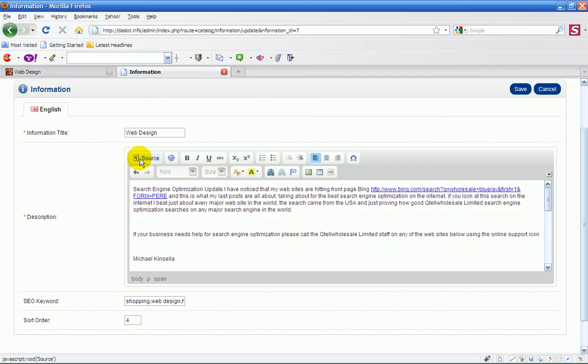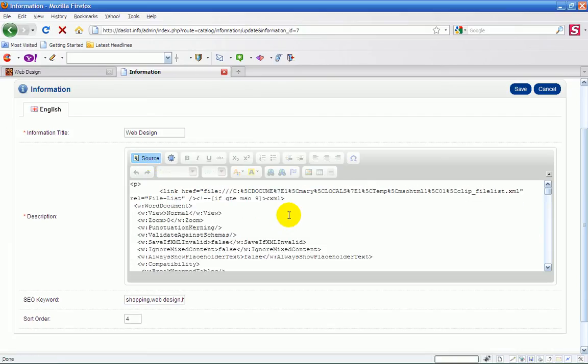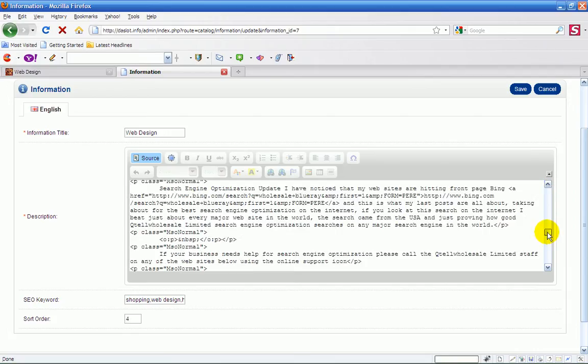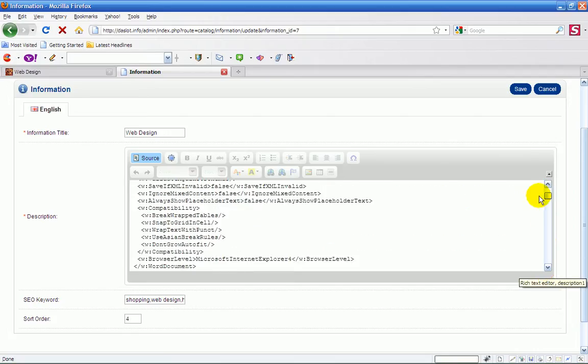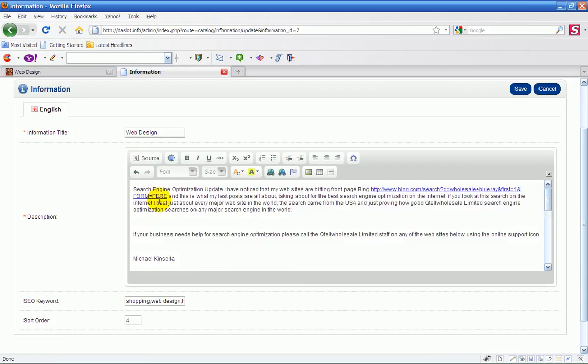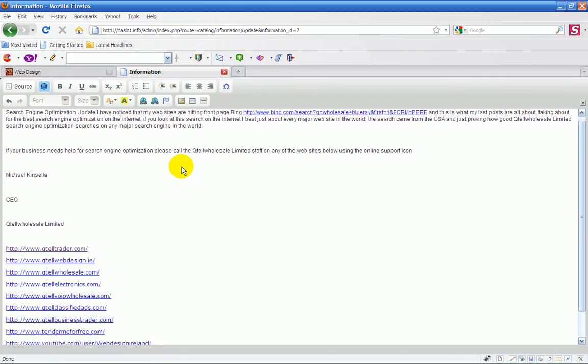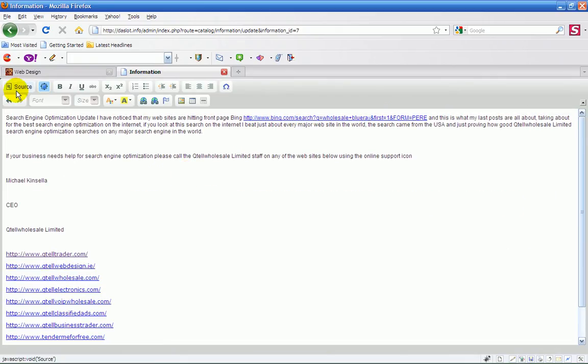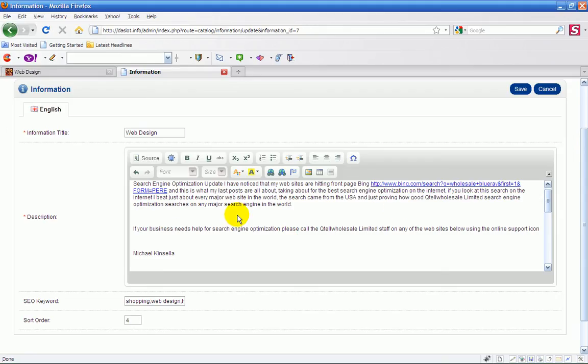Again, moving on, then you've got source. Once you have your information in, you don't want to save it straight away, you would want to change it here. Here's a handy place to change it. So we'll click on the first big button, source. Now you don't want to go near this at all. It's the coding of the website. You don't want that. So this is what you want to be seeing, and then you go into maximize for full screen, and all the buttons are up there and you can see it full screen, and then you can do all your little changes. I prefer to do it like this in the smaller screen.